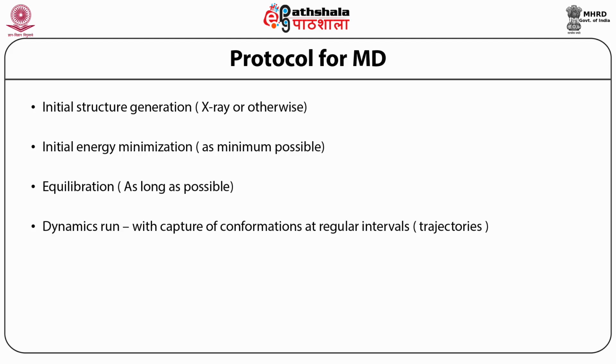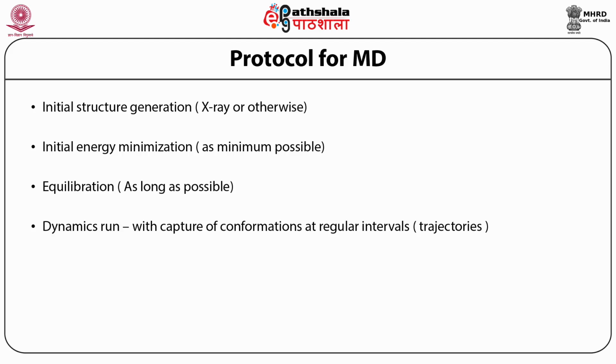The reason is that we are making a statistical approach to the system, not highly deterministic values. Many students try to interpret these values. Please do not attempt to do that. We must understand that every time we assign Maxwellian velocity to start our equilibration run or our trajectory pickup, we are assigning a different velocity and different direction to each atom. Hence, it's very unlikely that we will get the same coordinates every time you run a trajectory.